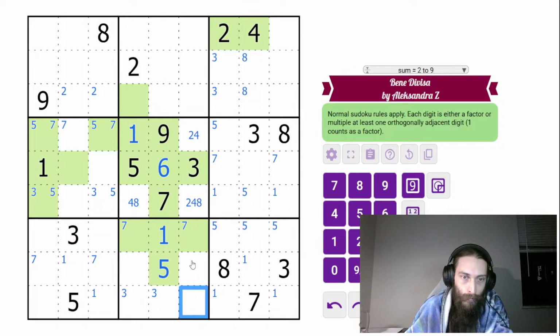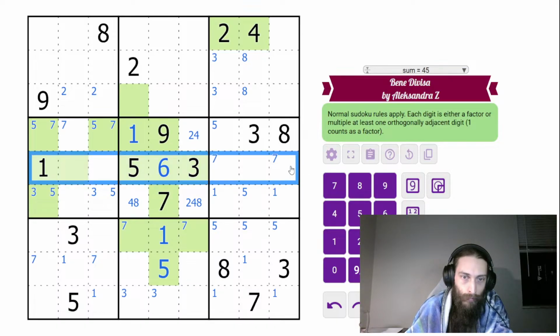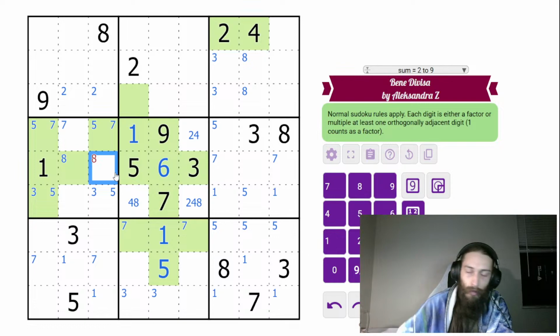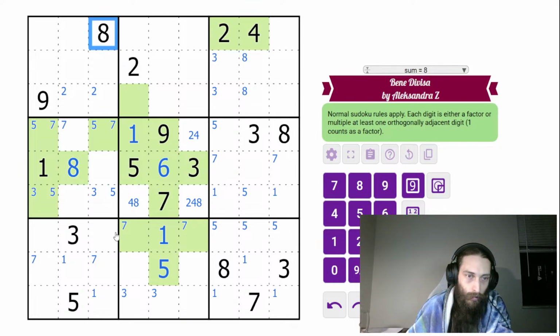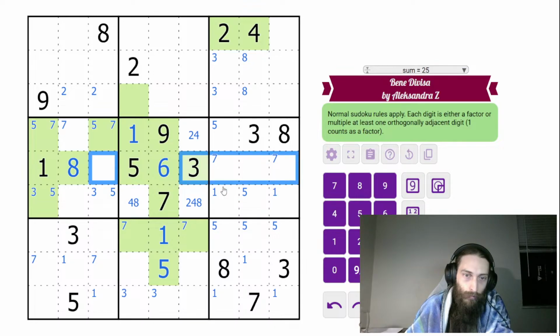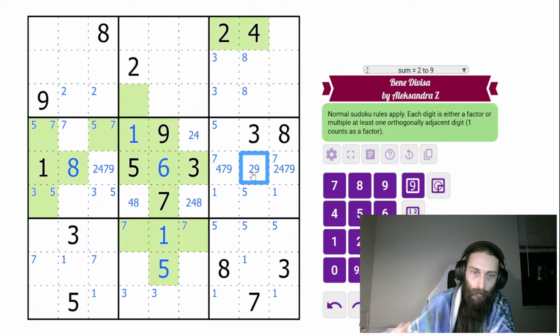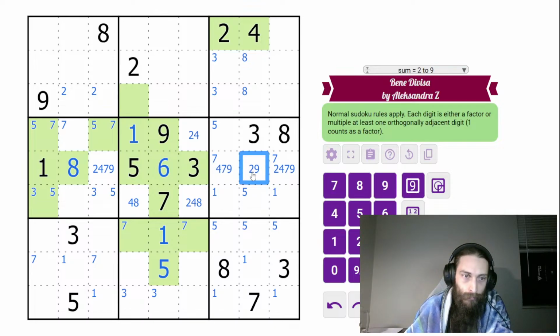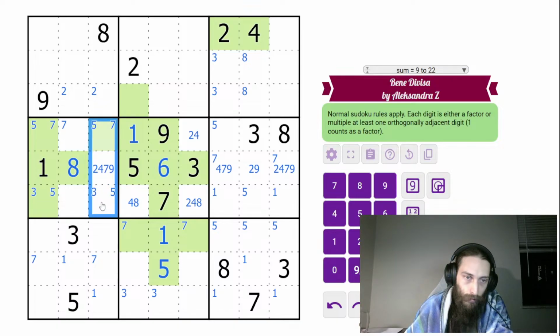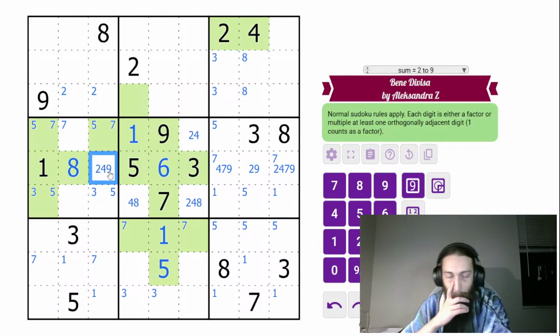Where does 8 go in row 5? Has to be one of those two, and actually has to be there because of that 8 there. It's left over in the row: 1, 8, 5, 6, and 3, 2 and a 4, 7 removal. If this was a 7, which I believe we've already proven it can't be, it would have to have a 1 above it or below it. It doesn't work with 5 or 8, and there's already ways that the 1 doesn't work there. And 7 has to be across the top. Yeah.